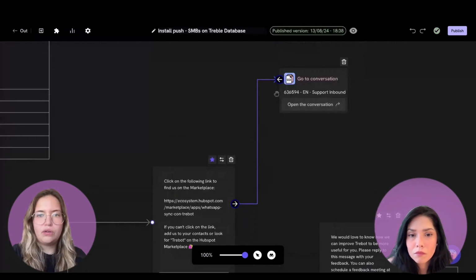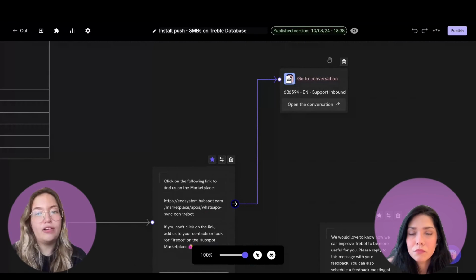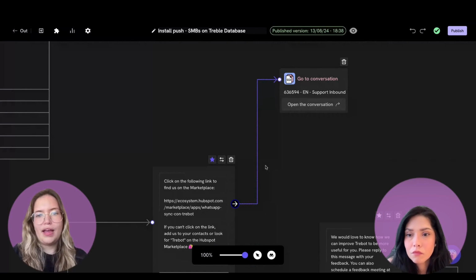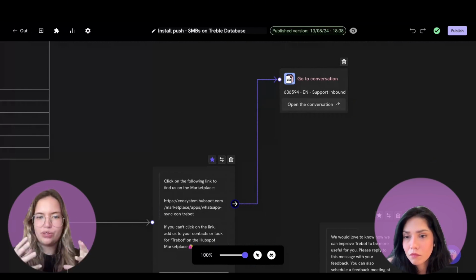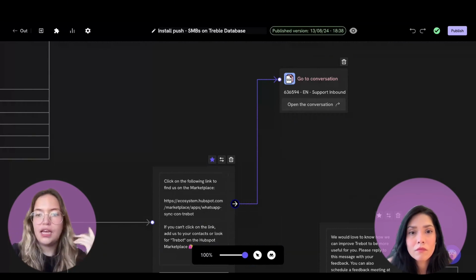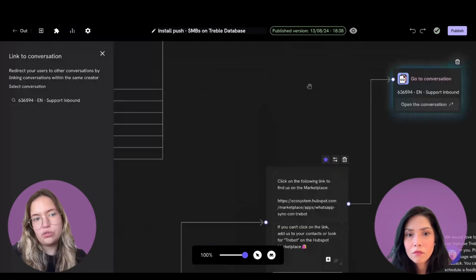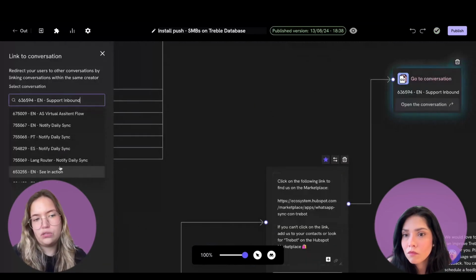Then they would go to this here, which is another type of node that we have. This is a connect conversation node. If I don't want to have a whole flow built over the same screen, I can separate those into different conversations and then add this connect conversation node where I can choose which conversation I want to add.